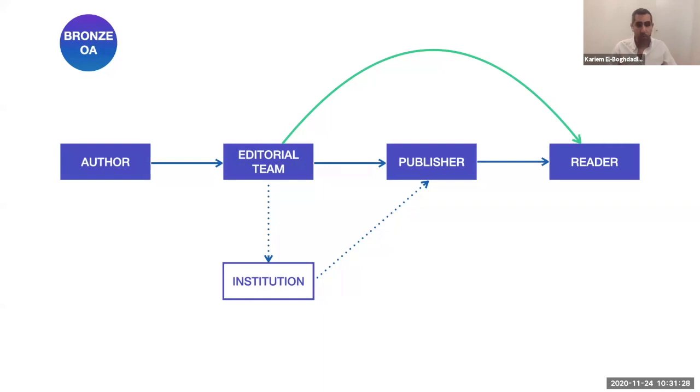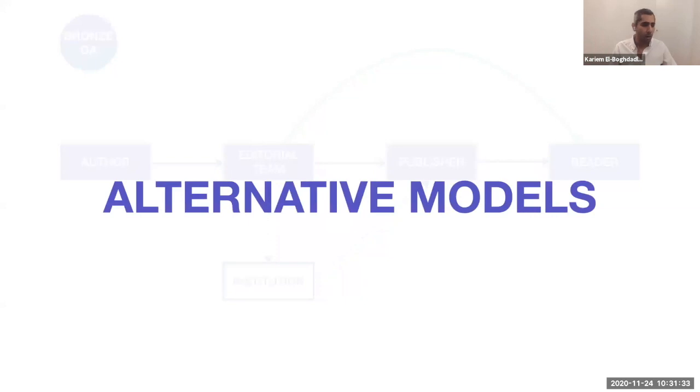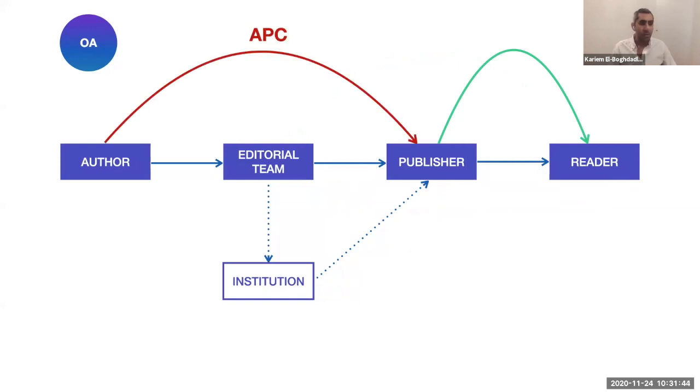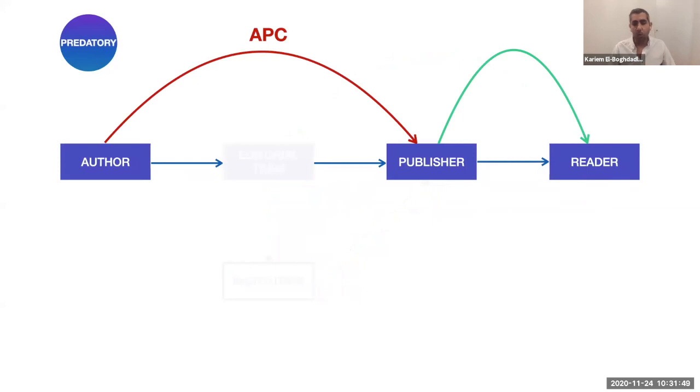Okay, so there are the traditional models. There are some journals which are purely open access, like BMJ, for example. But there are alternative models out there, okay? And so these are a couple of the alternative models. So I think I've talked about this, where the institution will pay for article processing fees. The authors can pay the article processing fees. Or there are, of course, models where there's a very light editorial process, which is what I would think as predatory journals. And this is really, really problematic.